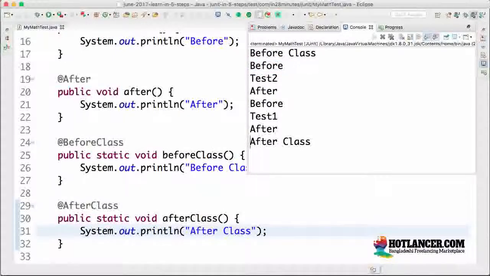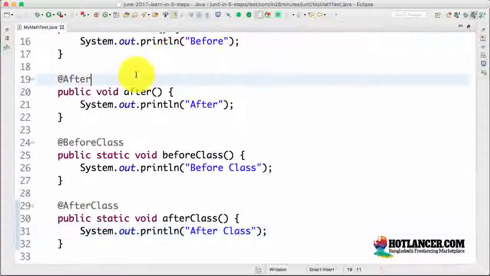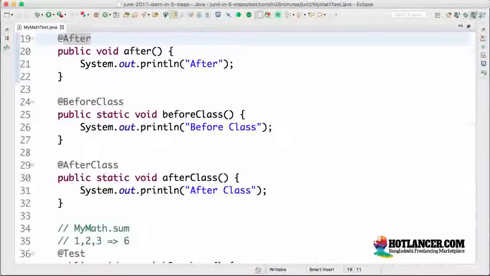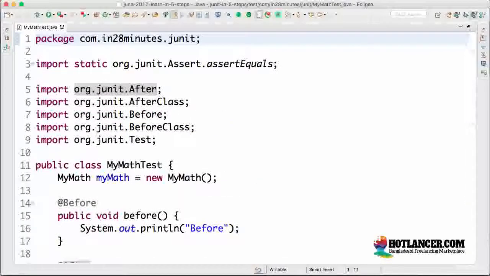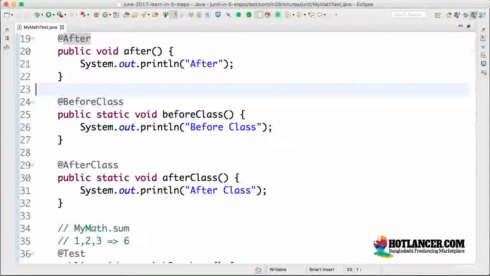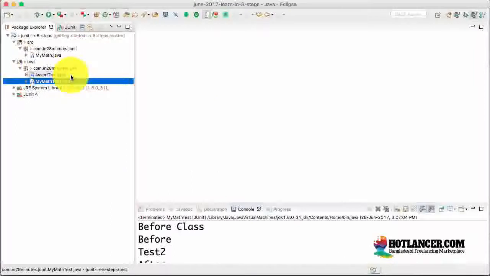In this step, we looked at few important annotations that are related to unit tests. One is before and after. Before and after are run before and after every test method. And before class and after class, these are run once for every test class. The idea is not to really make you an expert on JUnit. As we do more examples with JUnit, you'd gain more expertise. But the idea was to introduce you to the JUnit framework and think about how you can make the best use of them.